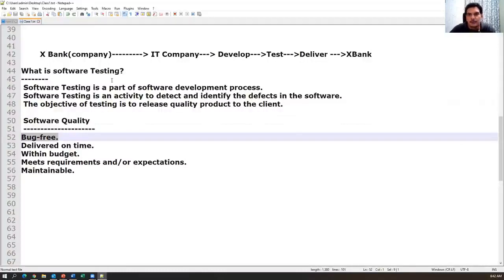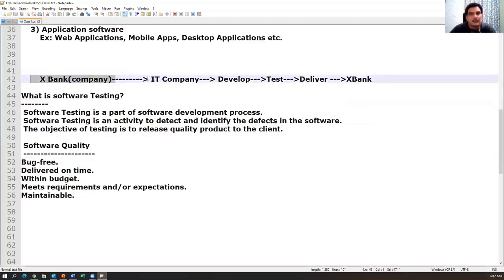So I said before, when some company X is approaching an IT company, they have some budget and they have some time also. Within that time, we have to develop and test the software and deliver it to the company, right? And they spend some budget and also time. Suppose development and testing take more than the committed time, then what happens? We have to pay the staff also, right? We have to spend a lot of time, right?